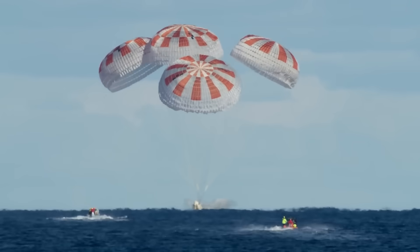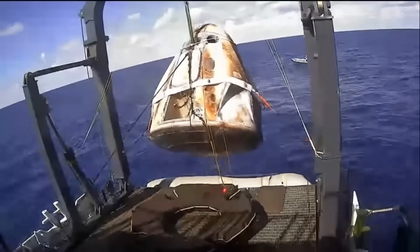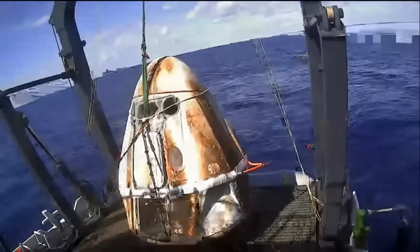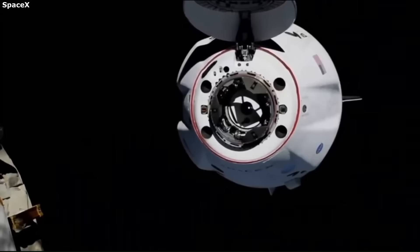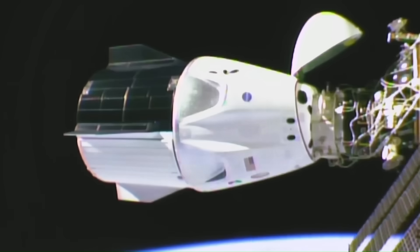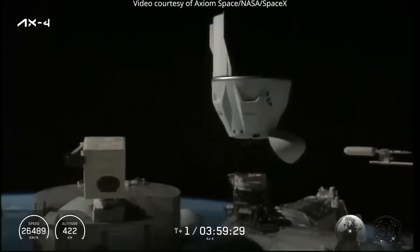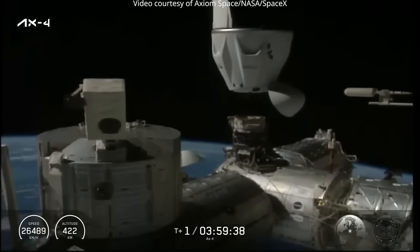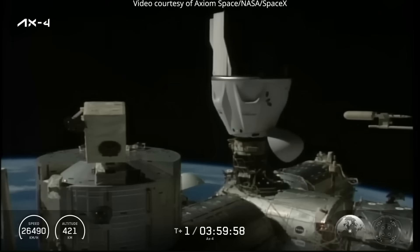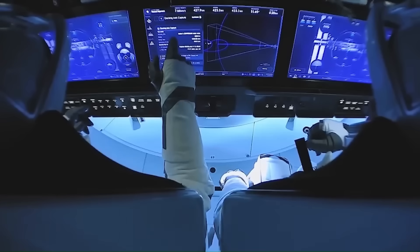NASA uses this capability to return scientific experiments and biological samples that must be analyzed on Earth. That same capsule, designed to survive re-entry, is now also being used to perform orbital propulsion tasks while docked to the station. During the recent mission, Dragon remains attached to the ISS for roughly five months, performing six separate reboost burns. A typical Progress spacecraft stays docked for a similar length of time but usually performs only one or two reboosts.